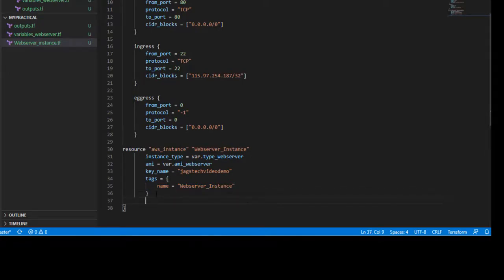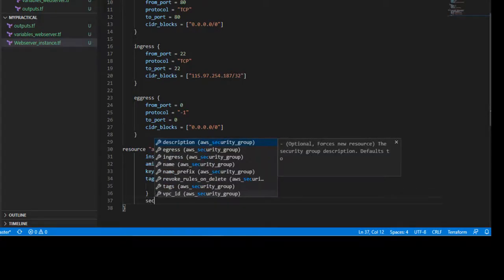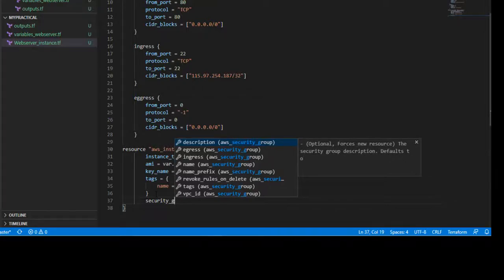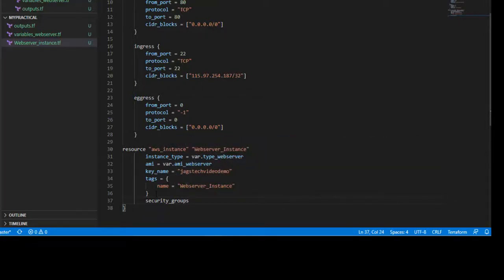So one more thing which I forgot is security groups. I'm going to assign the security group which we created in the previous code block to this EC2 instance. Okay, alright, security_groups equals to, open with the square brackets.